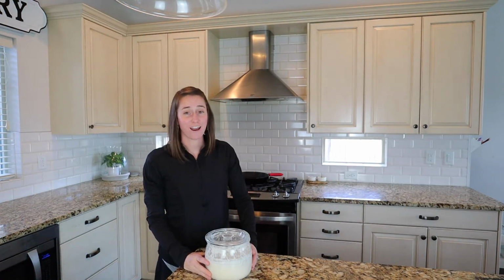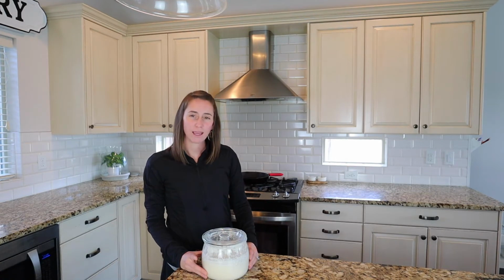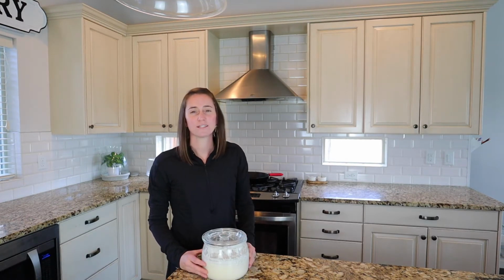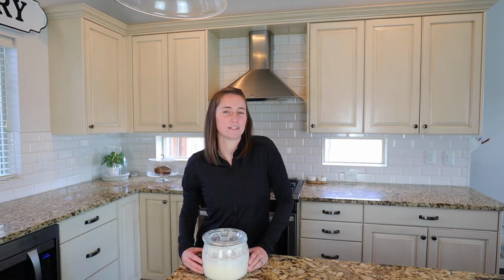So let's just talk about phytic acid for a second. Phytic acid is basically an anti-nutrient that helps to preserve grains. It's found in yeast packets, and in certain beans and nuts, and it's basically something that is meant to preserve. It also doesn't allow the body to absorb certain nutrients, which is why we don't want to have it in our food. Our bodies really weren't meant to digest grains that way.